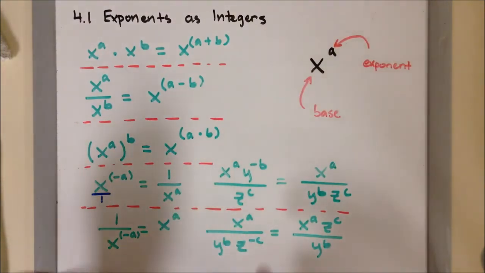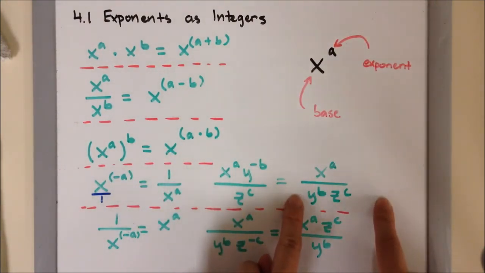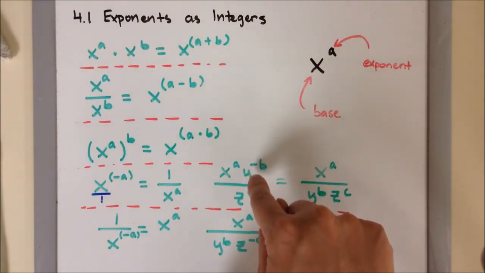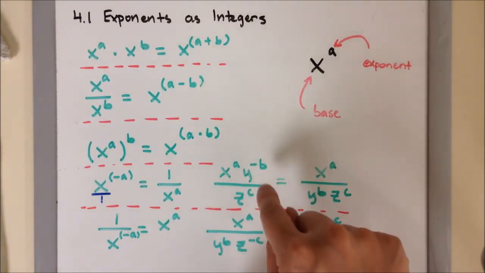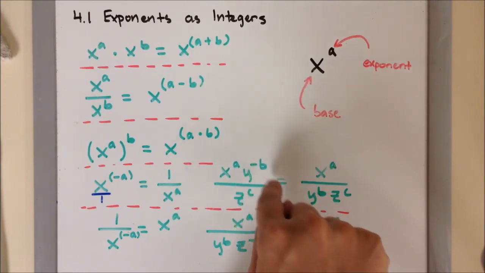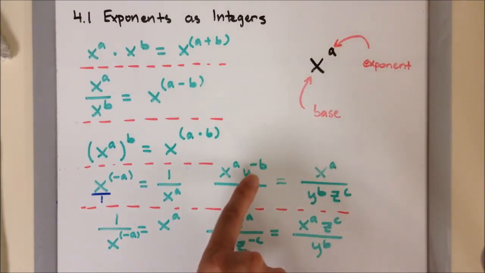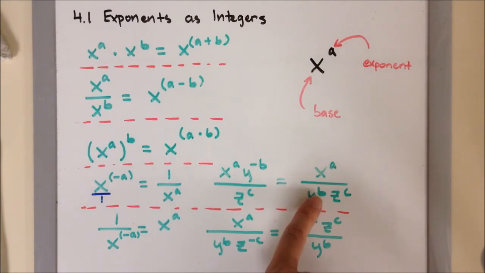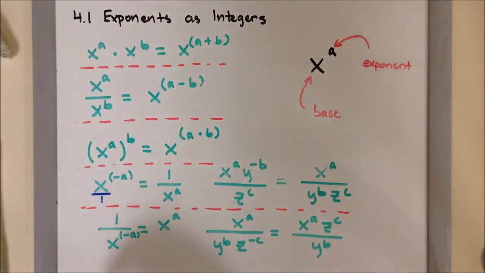So again, to go from this to this, the only change was moving the y to the opposite side, so from top to bottom. And then when that happens, when you move it to the opposite side, my negative b exponent became positive b. The same thing can be said if it was in the denominator. So over here, I added this little note that you should have in your notes to remember. When you have a base with a negative exponent in the denominator, to change it to positive, you're just going to move it to the top.